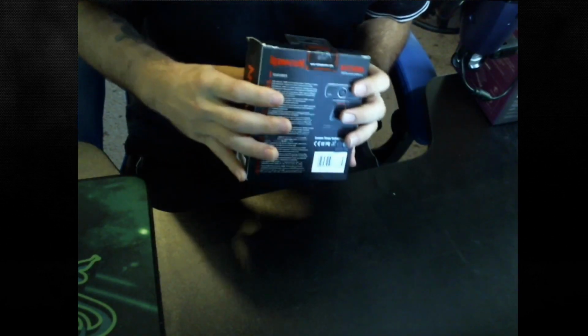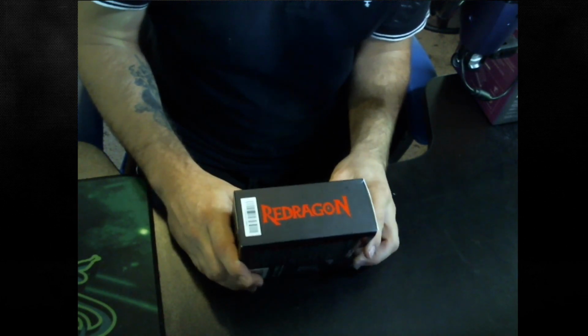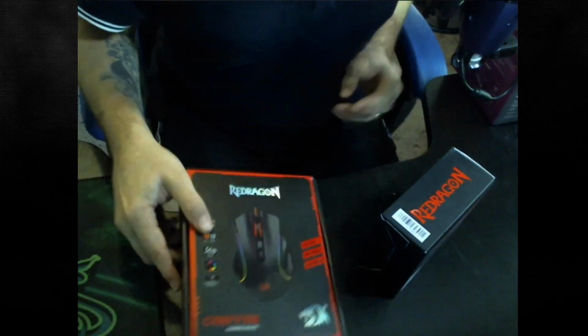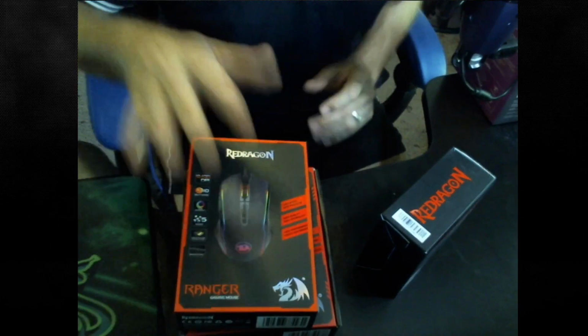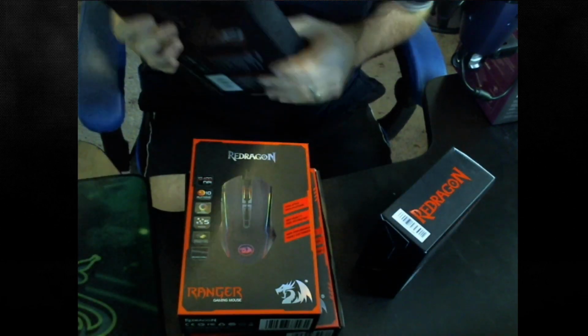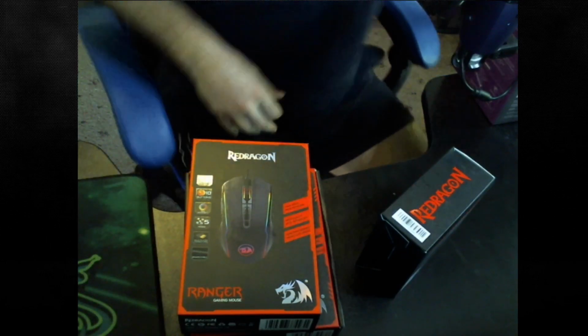So, as always, really nice packaging from Redragon. I really like it. It is Re-Dragon, so I call it Redragon. A lot of people call it Redragon. I also have, as I said, I sell their products in my store. So I have the Redragon Griffin mouse. I also have the Rangers, both really good mice. And then I also have the Kumara RGB keyboards. Honestly, for price and quality, it is amazing.